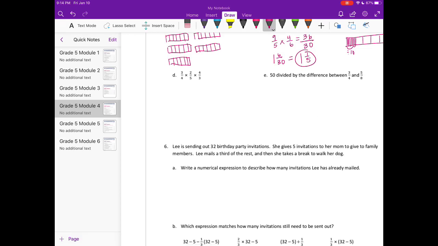D, 3 fourths times 2 fifths times 4 thirds. So here we just need to multiply across. So 3 times 2 is 6, 6 times 4 is 24, 4 times 5 is 20, times 3 is 60. So we have 24 sixtieths. 24 and 60, I can divide both of those by 6. So if I divide by 6 over 6, 24 divided by 6 is 4, 60 divided by 6 is 10. I can still divide even more. I can divide both of them by 2 over 2. So I'll get 2 fifths as my final answer.